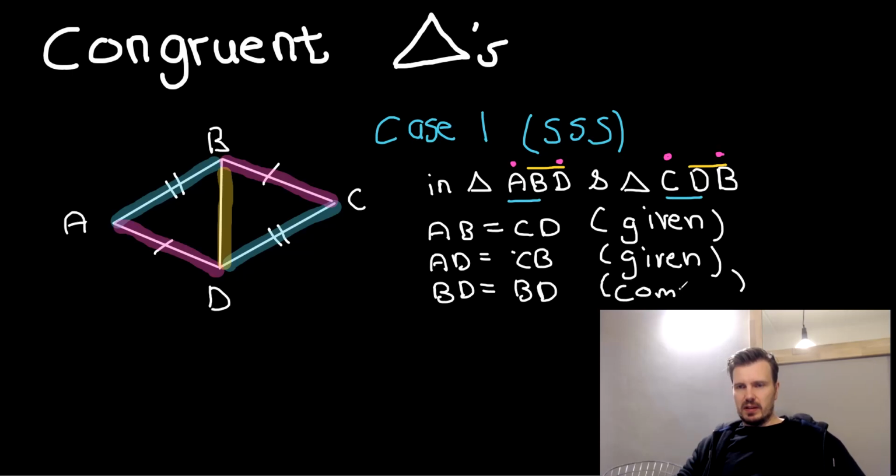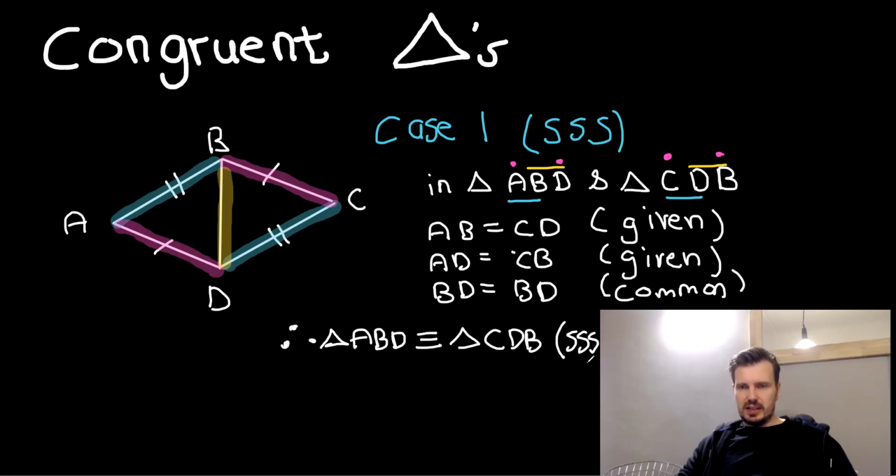Okay, so that's the most simple we'll probably get. And then you'll say, therefore, triangle, and you'll just write down exactly what they said, but instead of saying and, you'll say it's congruent to triangle CDB, and the reason is side, side, side. Very cool. Okay, so that's the first case.